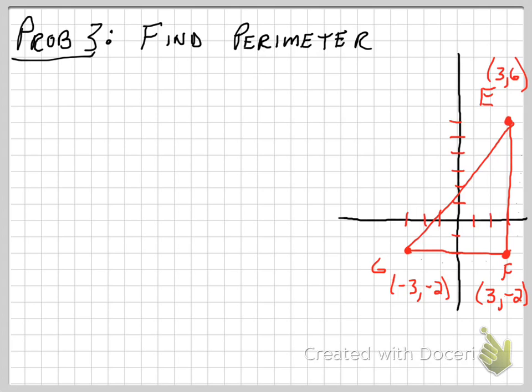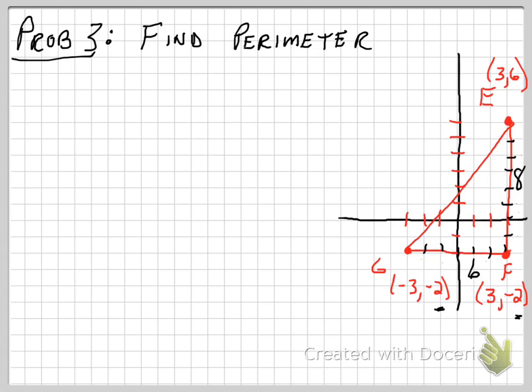Problem 3 is about finding the perimeter in the coordinate plane. What's nice about this is you have the distance. I can tell that since my y-coordinates are the same here, this is a straight line. So I'm just going to count. 1, 2, 3, 4, 5, 6. The width of that is 6. The height of this triangle is 1, 2, 3, 4, 5, 6, 7, 8. 8. So I have 2 of the 3 sides.